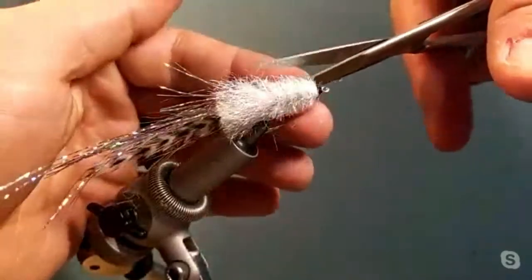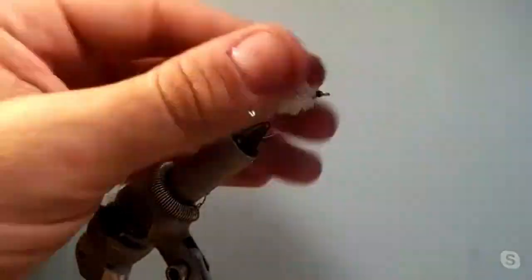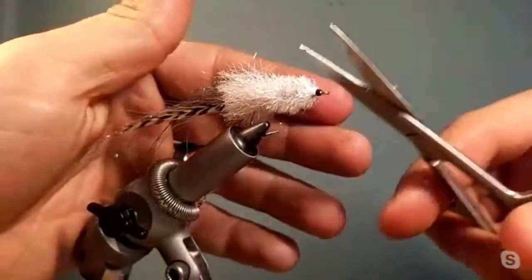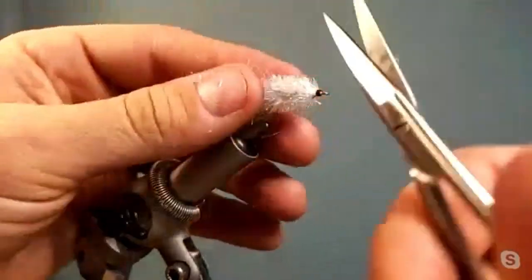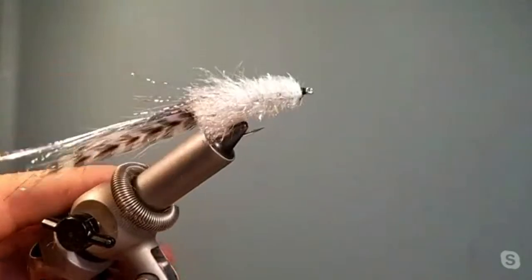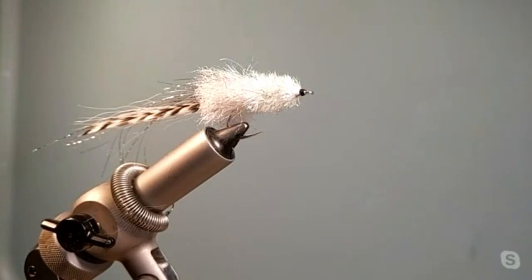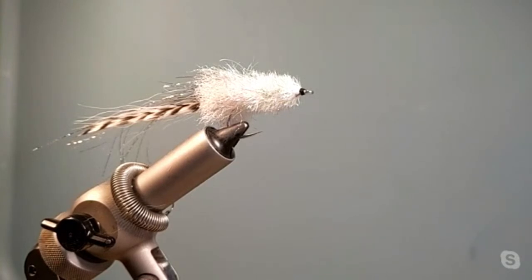All right, looking all right. A couple errant fibers there to cut out of the way. This has a nice iridescent pearl shimmer, like a lot of bait fish do. And one thing that I think is super key with all bait fish flies is putting eyes on them. I think that's a big target for a lot of fish. They aim right at the eye. So I'm going to put a couple eyes on there.